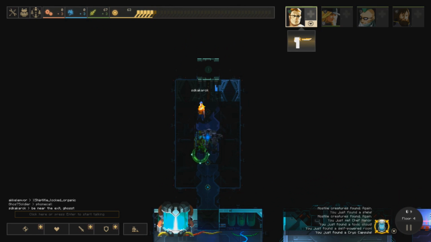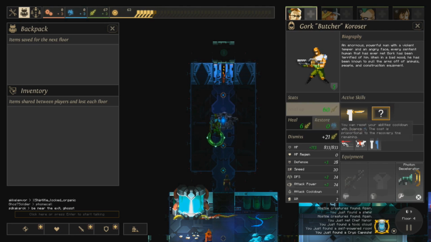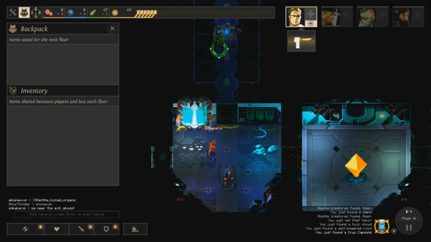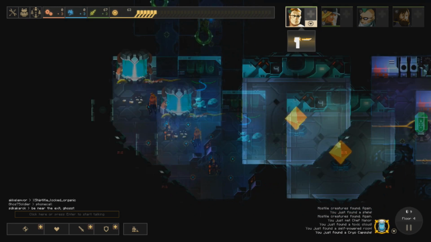20 food! Yay! Sweet! What? I spent 20 industry to get 20 food. Oh. Because there was a cryo capsule. Oh, nice. I wish it had been a dust-covered generator thing. Oh wait, we have a dust generator. A dust thing. There we go. Your room's powered, Alex.